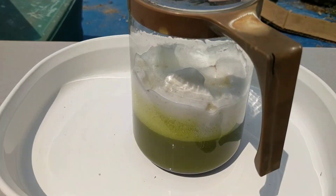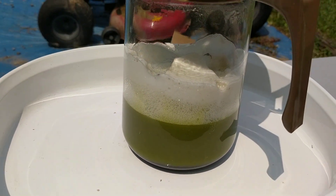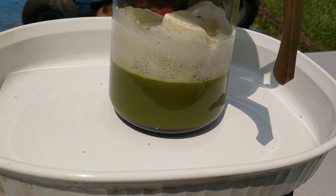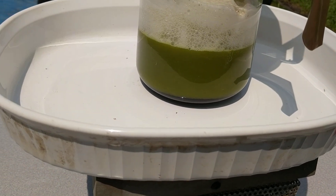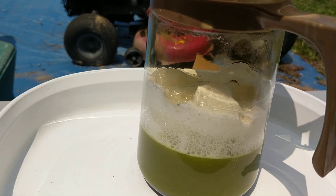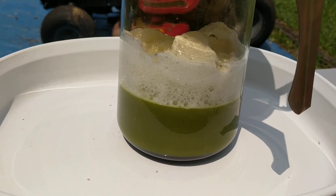One problem when you do that is you're diluting your solution. As you remember, we started with a diluted solution, so basically what this does is it speeds up the amount of time it's going to take to finish the experiment. As you can tell, I've got a catch basin in here just in case it starts to get crazy. We do have a red tint in there showing, and that's the nitrous dioxide escaping as the gold is put into solution.